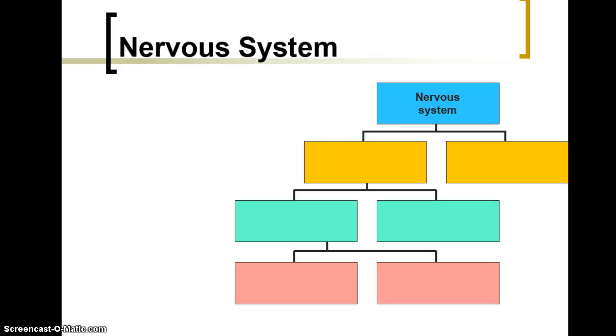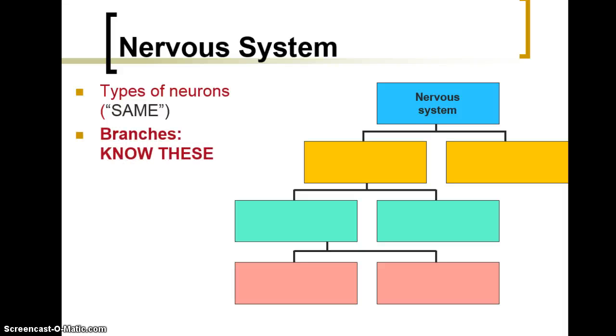For the nervous system, make sure you know all the branches with these. Remember, there are two types of neurons, not only sensory motor, but the fancy name for sensory neurons is afferent neurons. The fancy name for motor neurons is efferent neurons. And you need to know how this breaks down into the branches of the nervous system. This comes right from your reading. It breaks down to peripheral and central. The central is made up of the spinal cord and the brain in the center of our body.